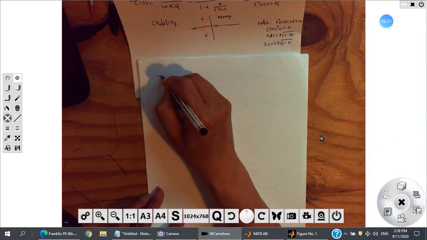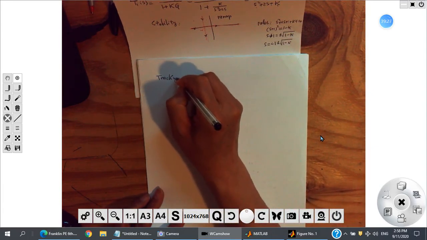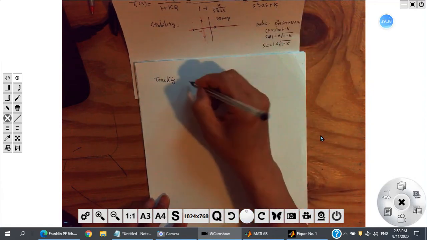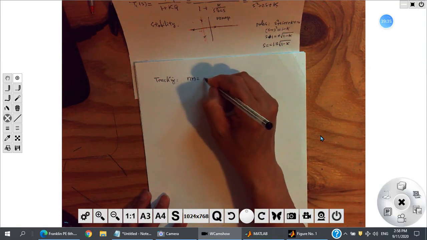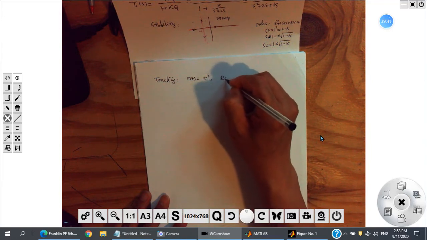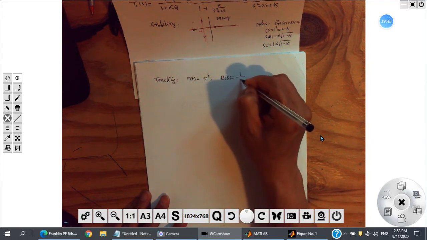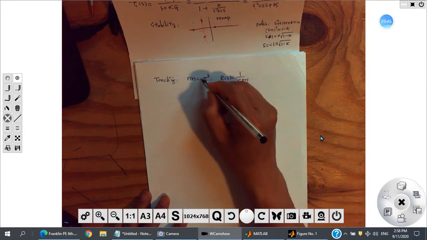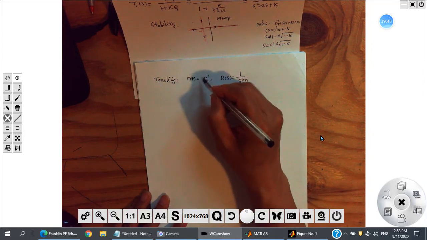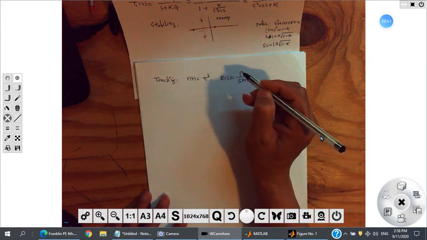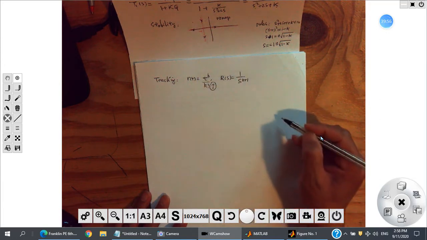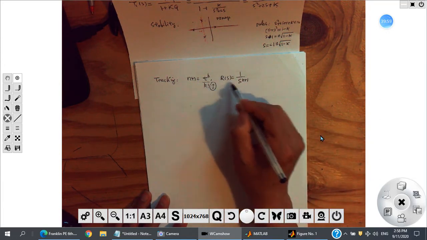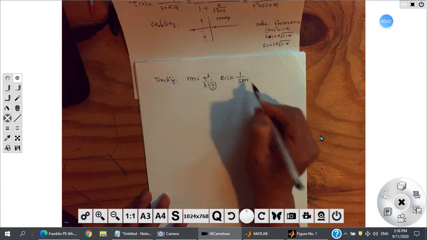And then for the tracking, I need to write more. For tracking, the input is t to the k, and in the S domain, I suppose it is 1 over S to the k plus 1, with a parameter such as k factorial, I believe. You check the table to make sure what it is. Some constant here. Then R(S) is 1 over S to the k plus 1.